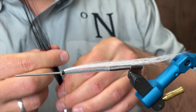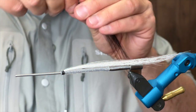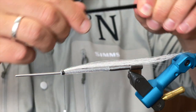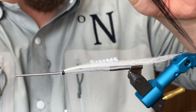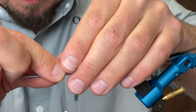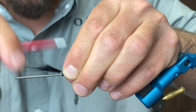Make sure that your black wing is a bit more bulky than your white one. And then I'm gonna pull off a bit more of this woolly part here that I removed. The black wing should be slightly longer than the white one, so that the wing tapers. I'm gonna attach this again on top of the fly here.